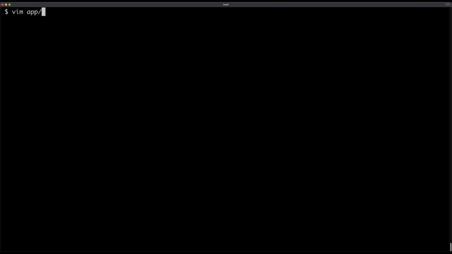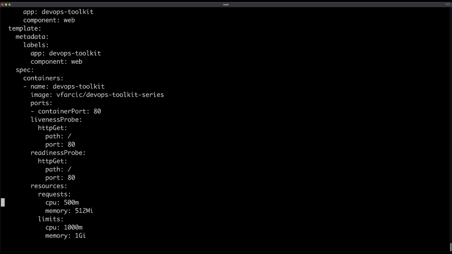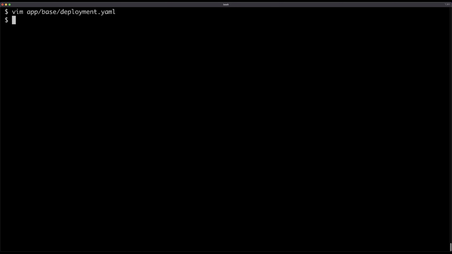So let me edit the deployment YAML. I'm using Vim today. You can use any editor, and I'm going to change a couple of things. So I will modify the requested CPU and set it to 10 milliseconds, 10 CPU milliseconds, and I will set memory to 20 megabytes. And since limits were way off as well, I will decrease the limits. They should be still much higher than what I request, but lower than what I currently have. So I will set CPU to 50 CPU milliseconds and memory to 100 megabytes of RAM.